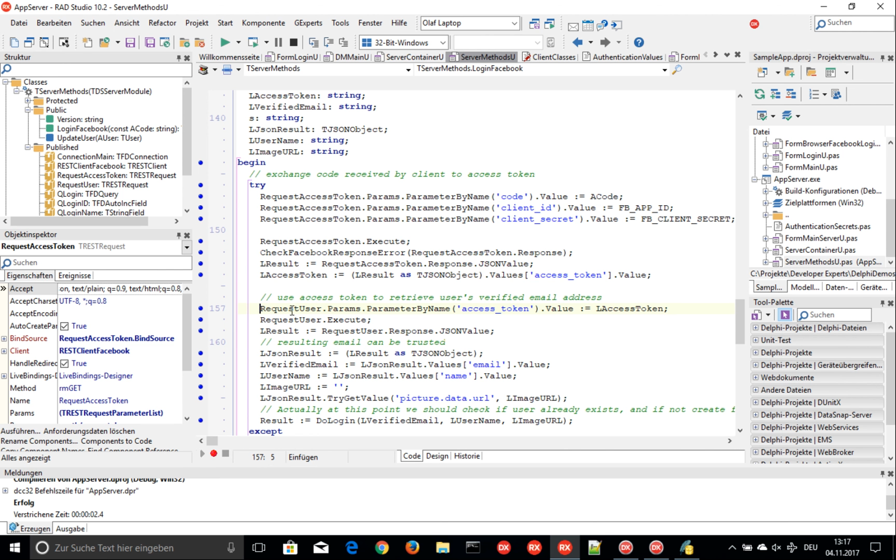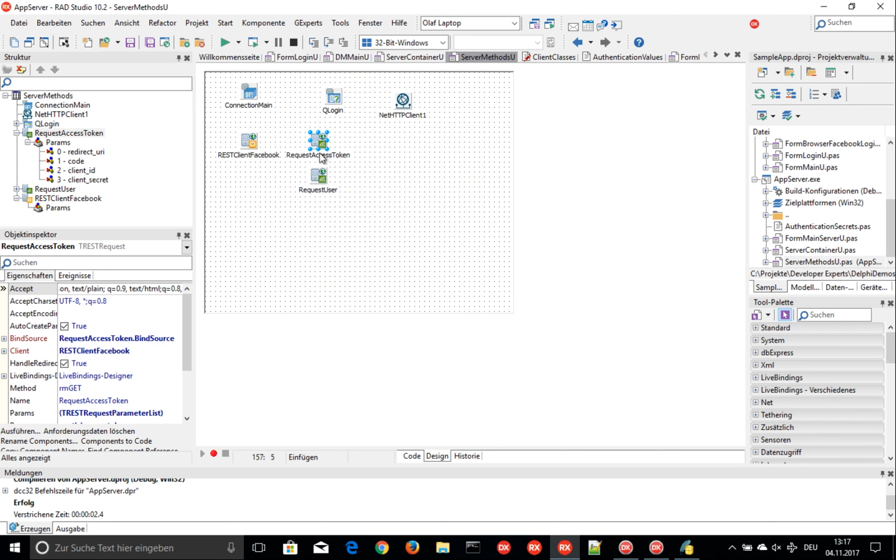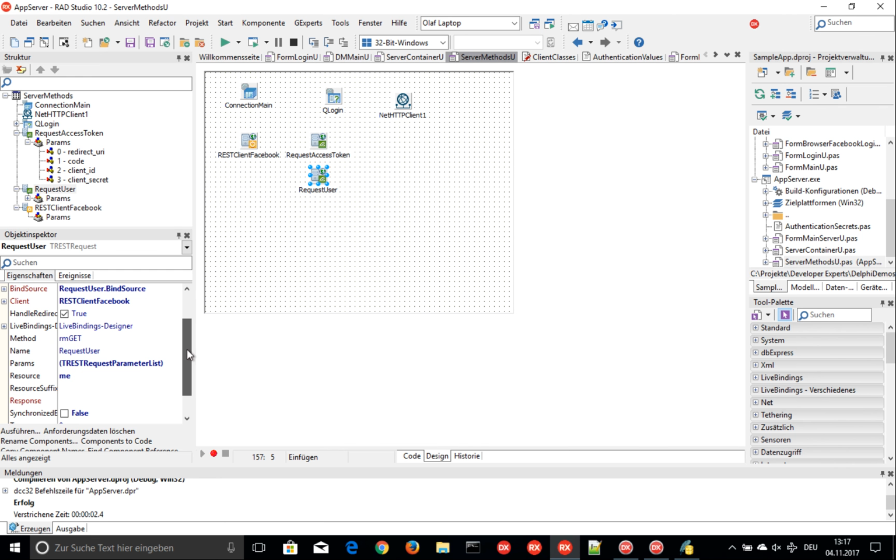This is the request for the user. Using the access token, we can ask Facebook to give us the user details. The user details are here inside that request. And here we are just asking for me, because we are attaching an access token which identifies the request to come from the user itself. That's the way it works.